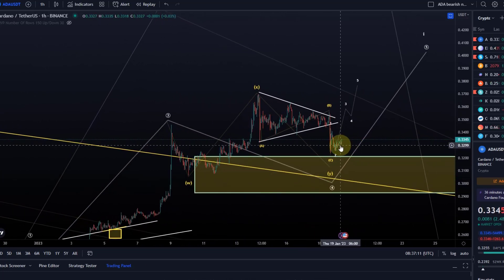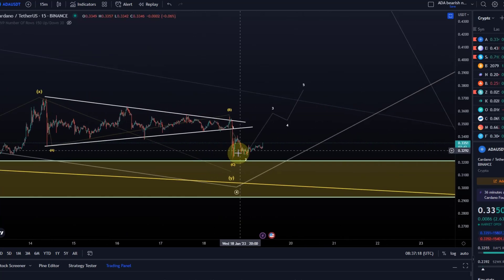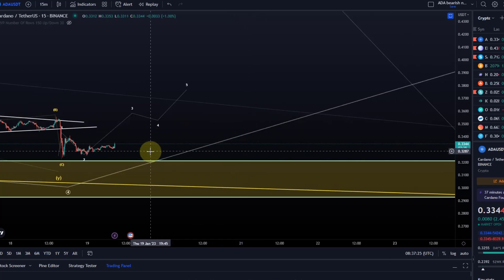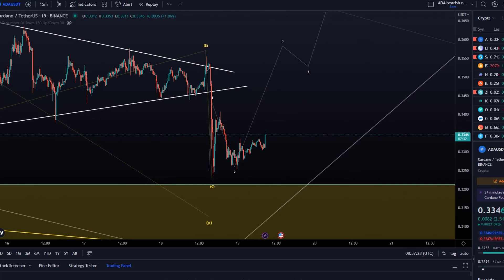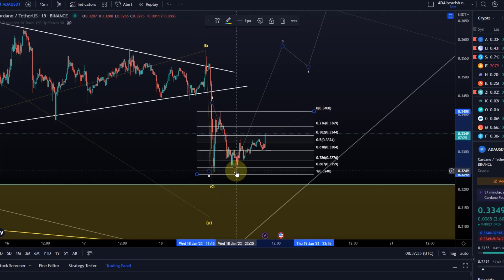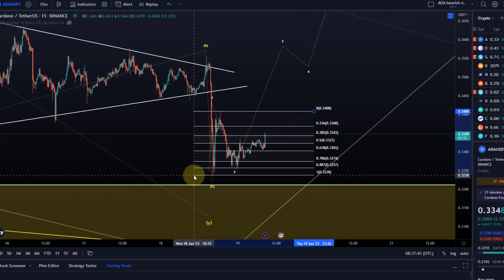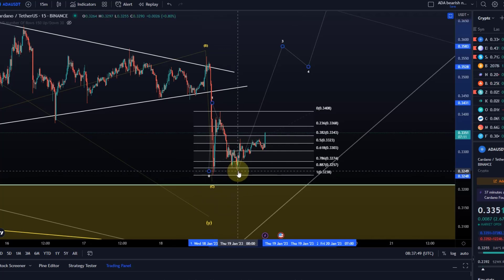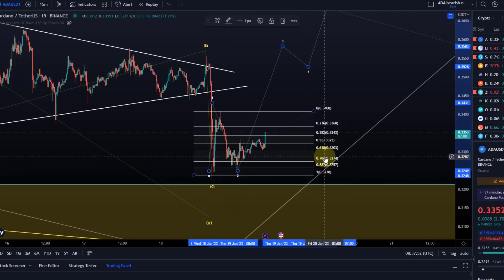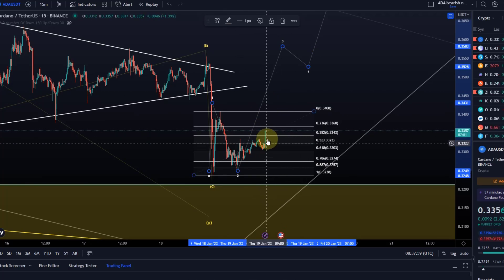So we are close to support. But looking at it — if I zoom in a little bit — this could be a 1, this could be a 2. But then again it could be a leading diagonal, just not reliable. And also the move down — let's see how far the move down came back — to the 88.7% FIP level. A bit like ETH yesterday. I just don't trust moves that come back to the 88.7. From experience, 90% of coins that create a wave 2 down at the 88.7 instead of the 78.6 FIP level — 90% fail. It could be one of the 10% situations where it goes okay, and we're currently seeing a bit of a rally here.